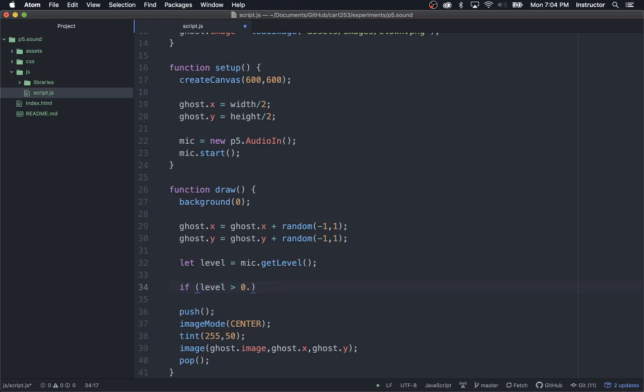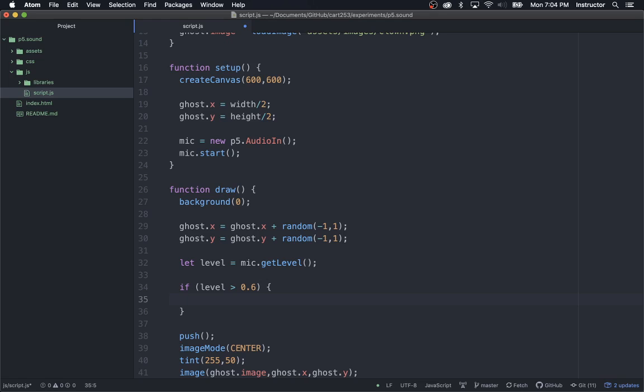Let's say, I don't want it to be too loud because I don't want to scream into the microphone. Let's say greater than 0.6, because we know that my regular speaking volume doesn't get that high, but if I shouted, I think I would get it that high. So if the level is greater than 0.6, and obviously there are hard-coded numbers here that we should be moving into variables and properties of objects, but I'm just making an example, so I will cut myself some slack. So if the level is greater than 0.6, that's considered scary.